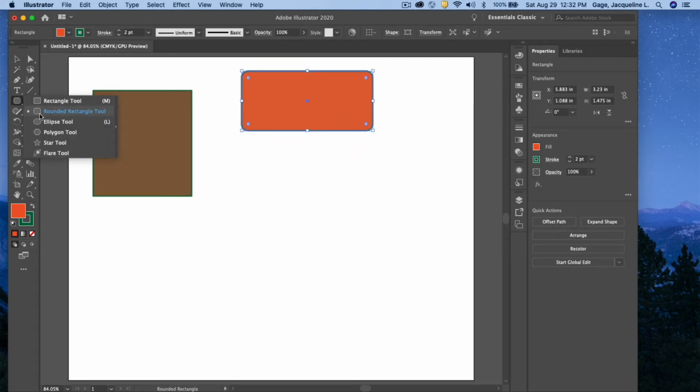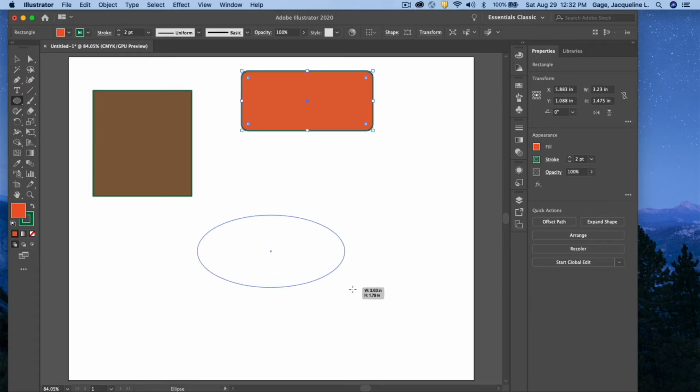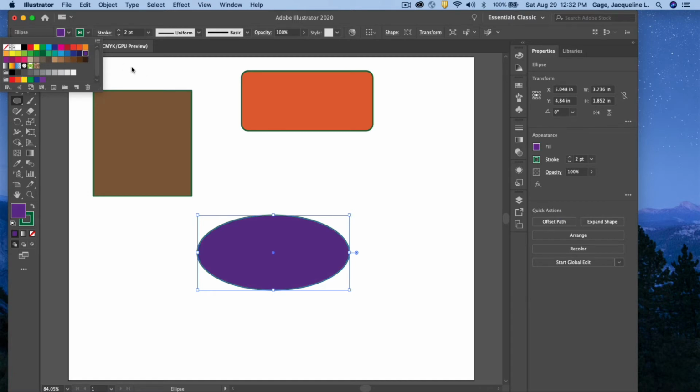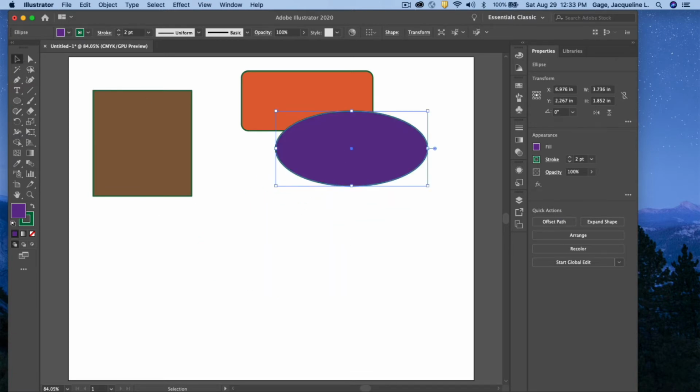The next tool down the list here is the ellipse tool. If I click and pull, I get an ellipse. Note that it's actually filling it with the color fill and stroke color that I have selected previously. So if you want to change the color, you have to click the down arrow and change the color that way. Anything that is selected can be modified in that manner. I'll move that out of the way.